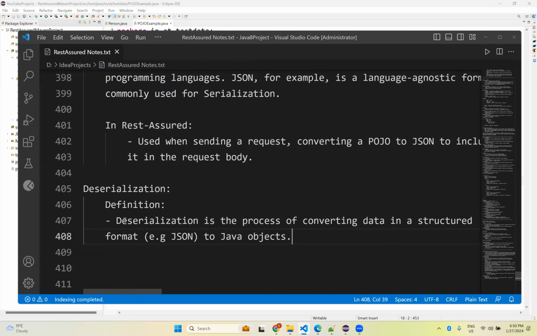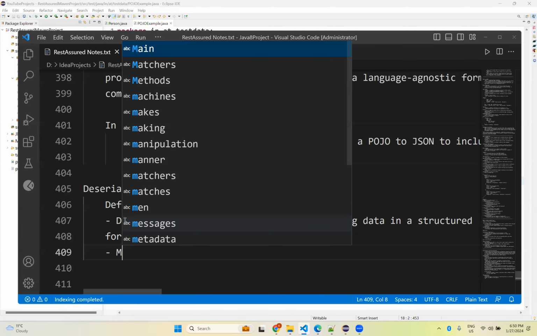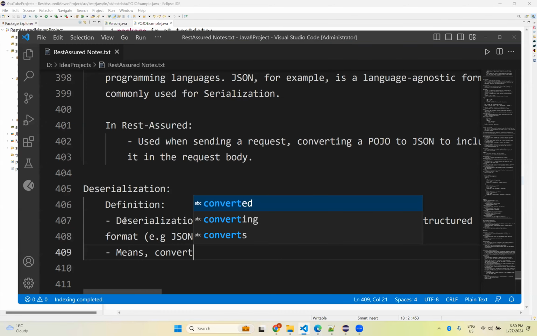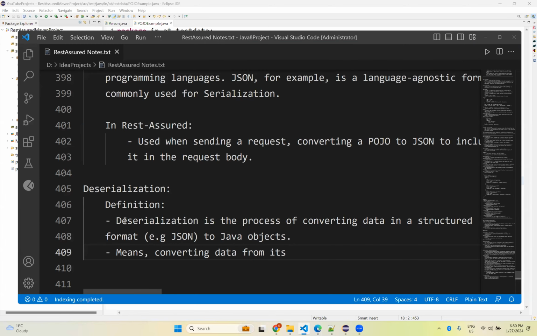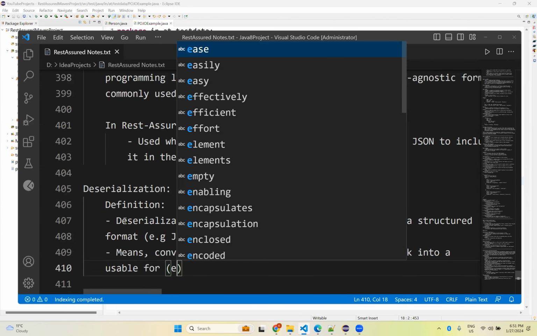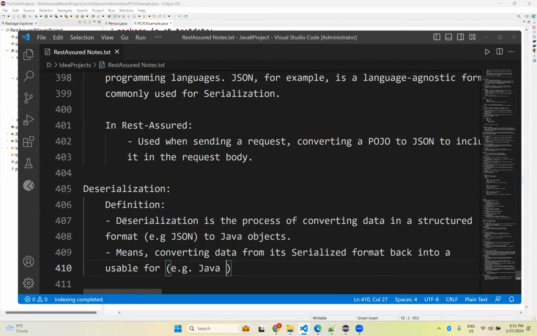Serialization means Java objects to JSON; here it is JSON to Java objects, the reverse of that. It means converting data from its serialized format back into a usable form, for example Java objects.